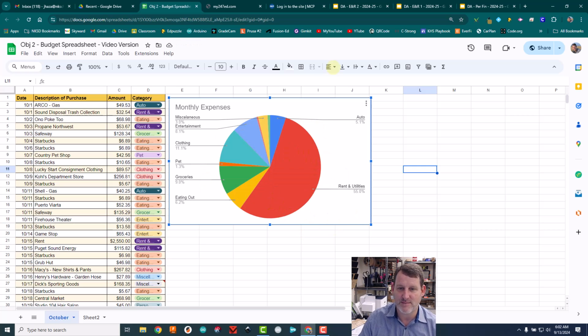I can see that most of my money is going out to rent and utilities. This is probably too big of a number for what I'm doing. I've got a big chunk for eating out. Look how big eating out is compared to most of my stuff. Eating out and entertainment, I might merge these categories if I want to get a feel for how much money I'm spending in those categories. I don't know. You can do all kinds of cool stuff.